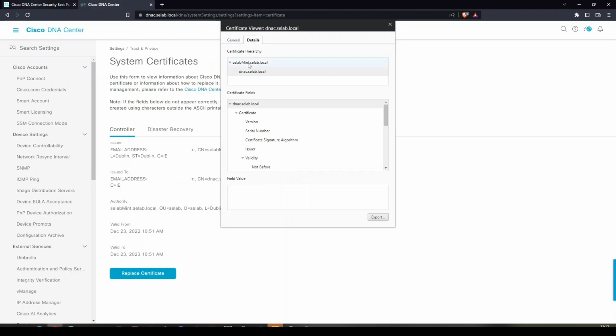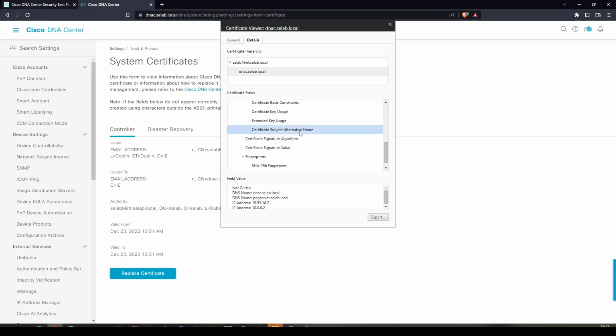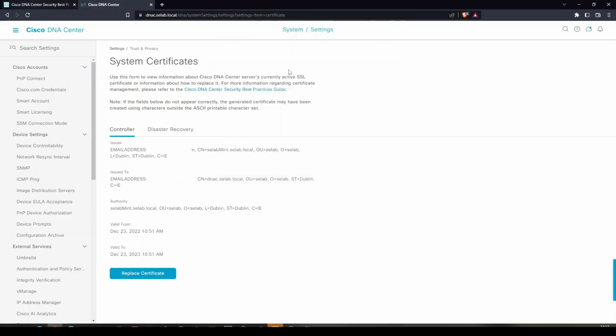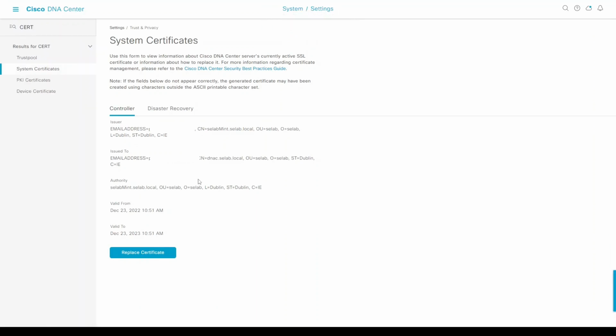So we see the certificate chain, DNA Center being signed by the CA, which is that one in my case. If we go down to the SAN, we can then see the details that we had put in the OpenSSL config file. Okay. All right.